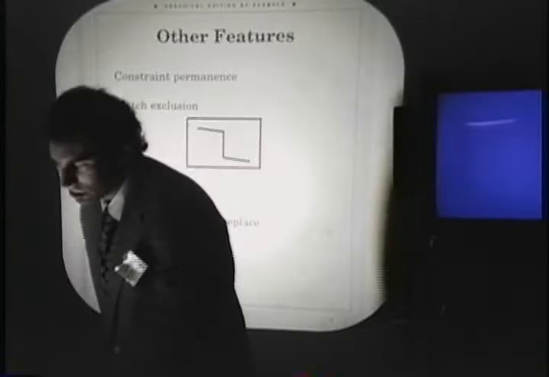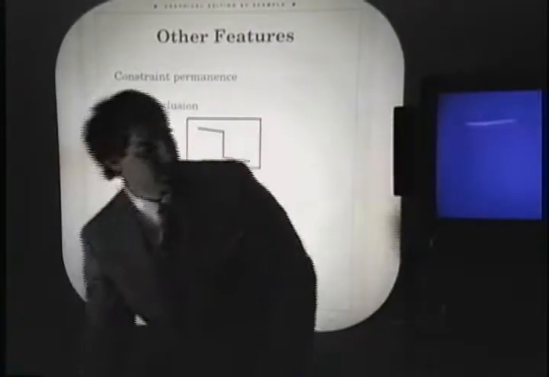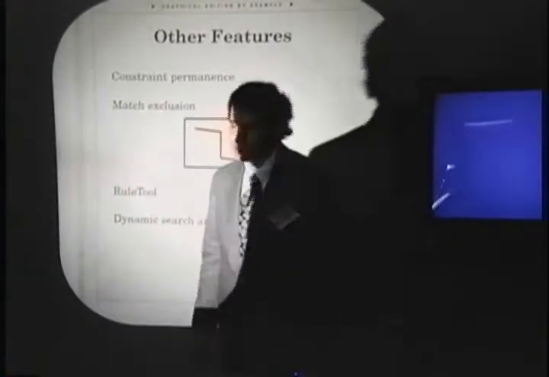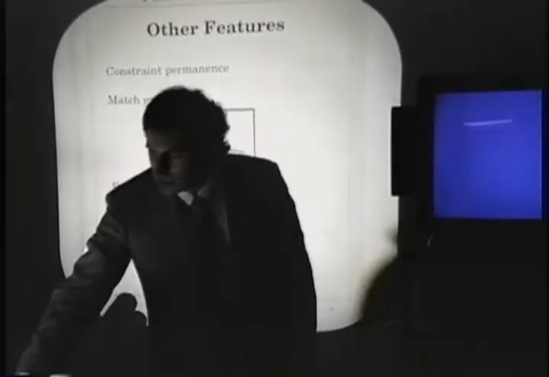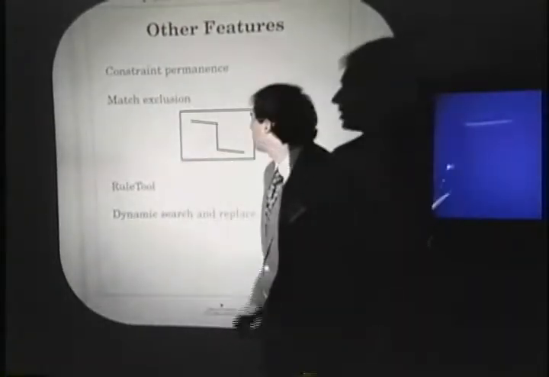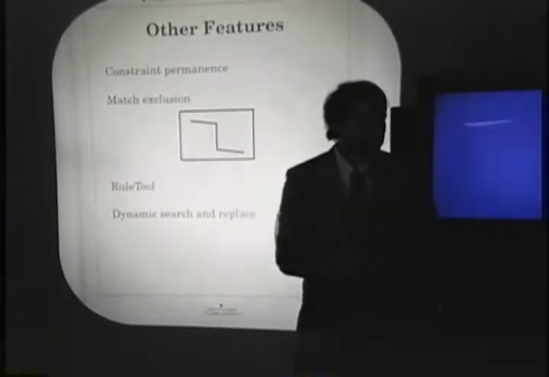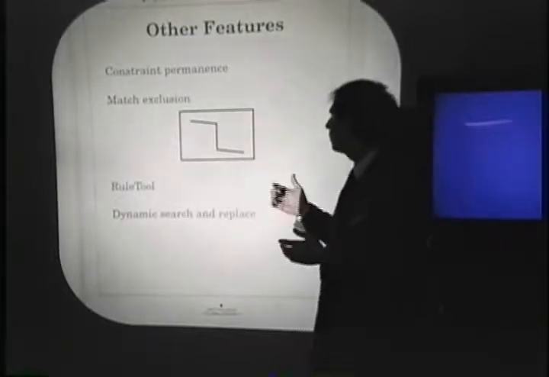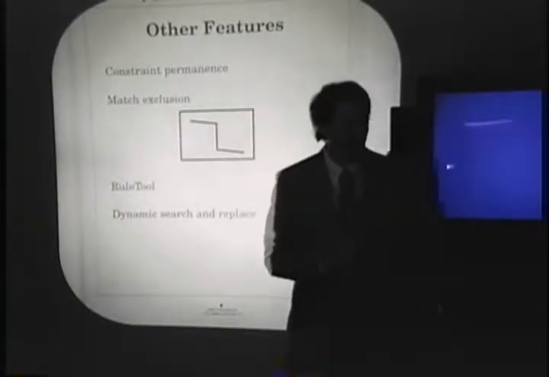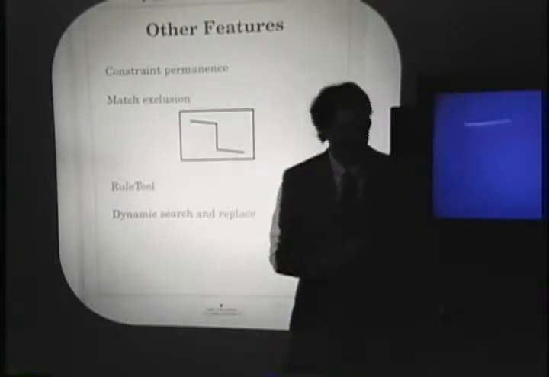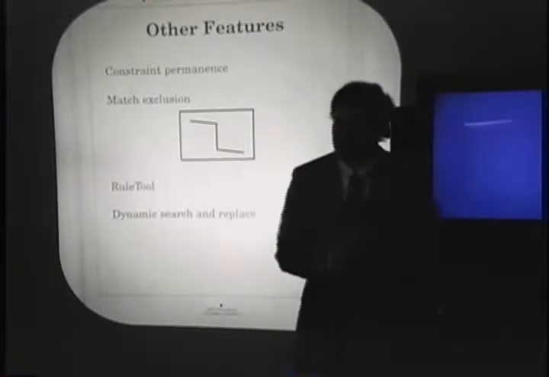Well, constraint-based search and replace needs a number of additional search and replace parameters, aside from the ones we had in traditional graphical search and replace. We've added a new parameter called constraint permanence, which determines whether or not the constraints that we add to the scene in order to perform a replacement are left in the scene after the replacement is performed. For example, if constraint permanence is turned on after we made all the lines in the scene tangent to circles, we could grab the far joint of a line that was tangent to a circle and move it, and it would remain tangent to a circle.